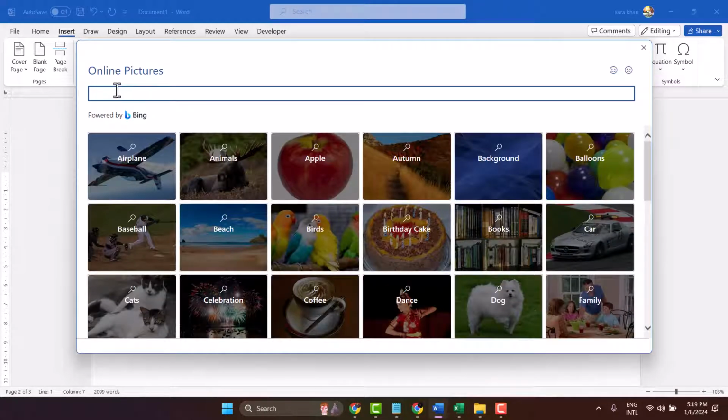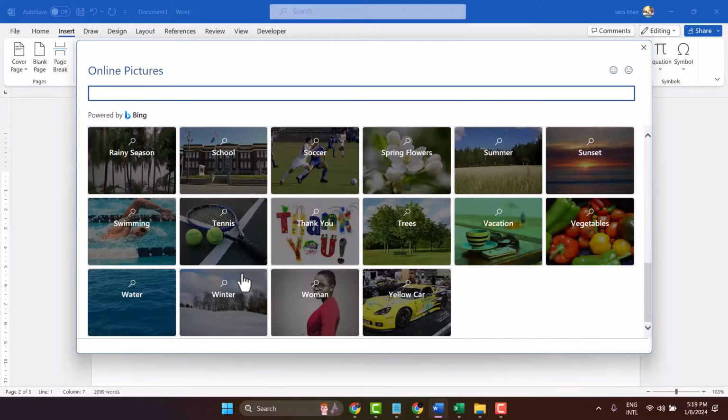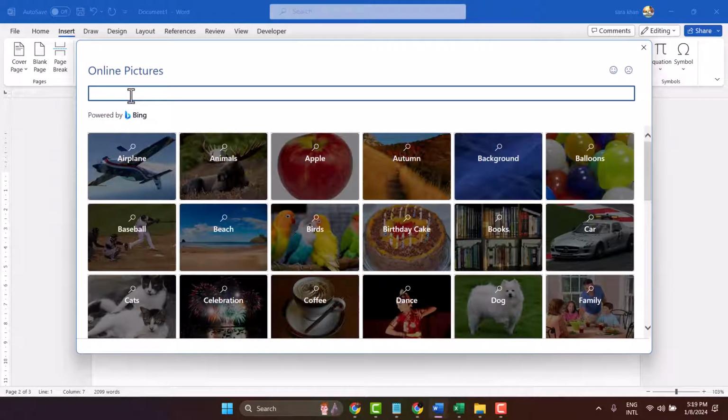Now search for a picture from here as a category, like rose flower.